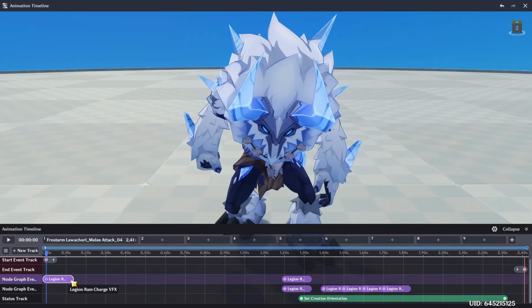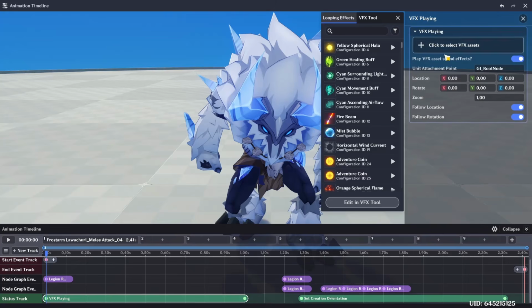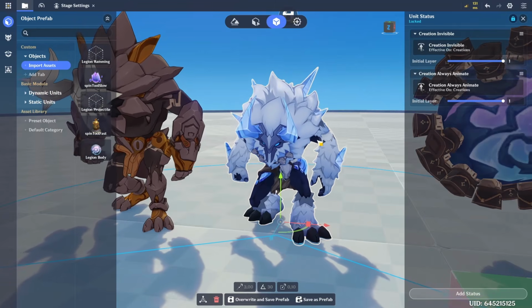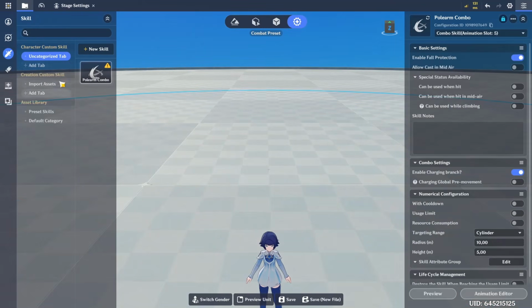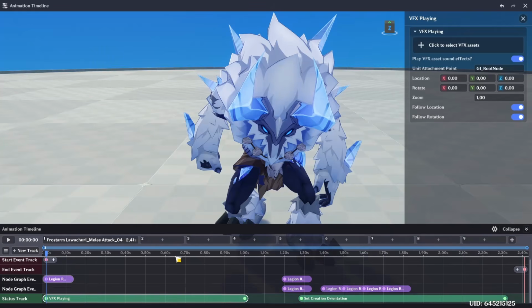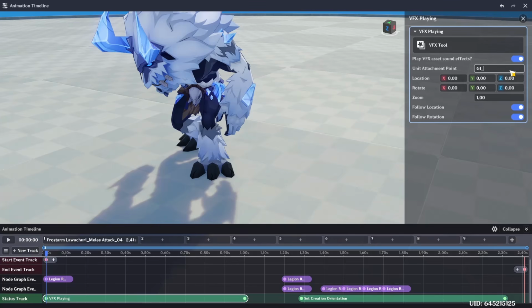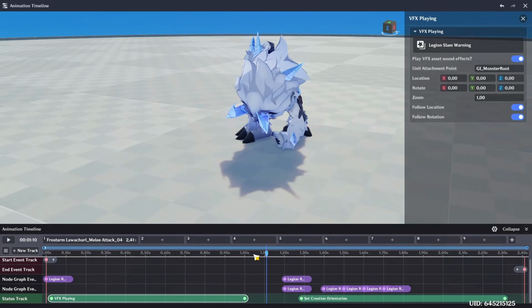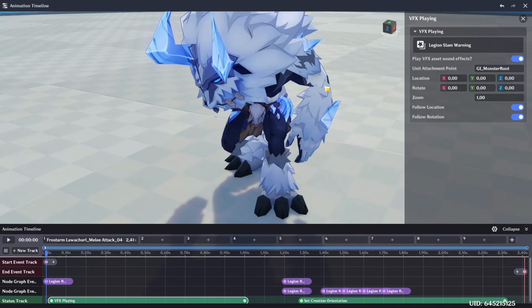RAM charge VFX. Now, if you saw earlier, you realized that we had the option to just place the VFX right here, right? And this is true that this would work on basically any other situation, but because of the setup that we have going on here to where our creation is invisible, what ends up happening is that when you set up VFX directly on the timeline like this, they will work as far as the visuals go, but when it comes to their audio effects that you may have set up, they will not trigger, even though they are here. And if you play them in the editor, you will see that it does play. And that part is fine, but the part that we have to work around is the fact that the audio will not actually play. So we're going to take a look at why that is.